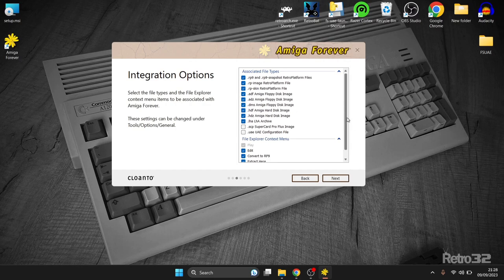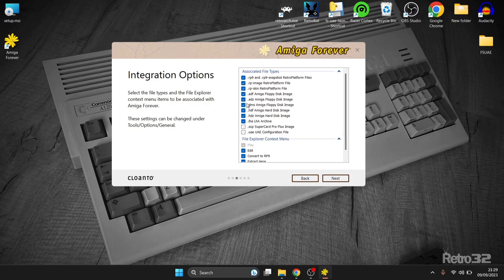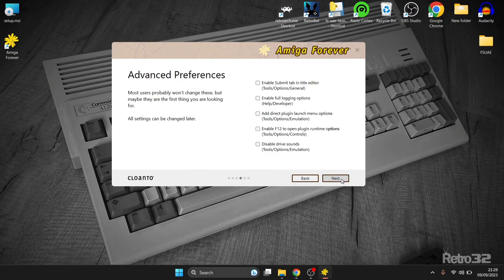Amiga Forever accepts. And Amiga Forever has got its own file extension types, which is famously the RP9, just like the C64 Forever system. So this is going to take all your ADF files and your .lha WHDLoad files and pretty much convert them into its own file system. And the games work perfectly well with this system. So that's just to warn you about that. And it also gives you the option of taking away some of these associated file types. So just have a read through that and press next.